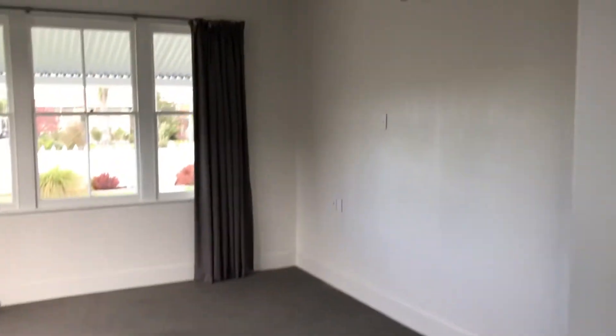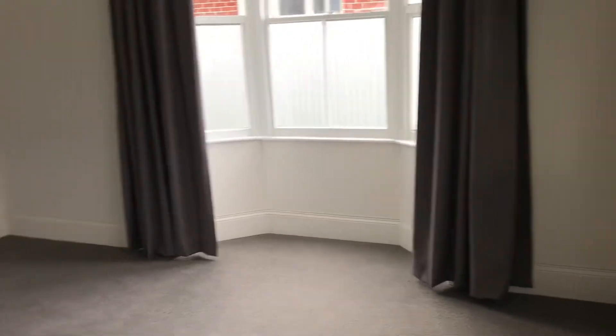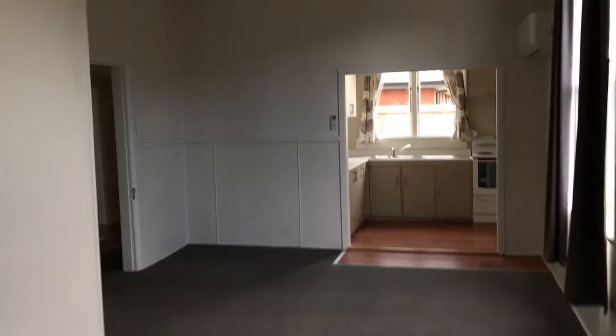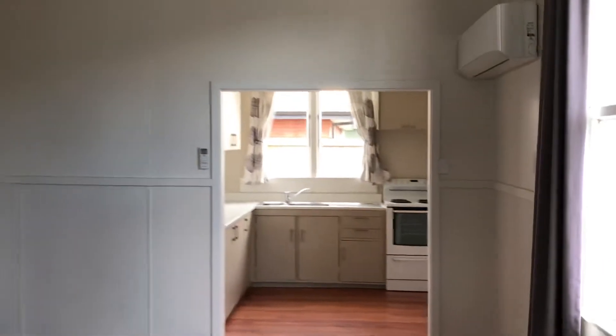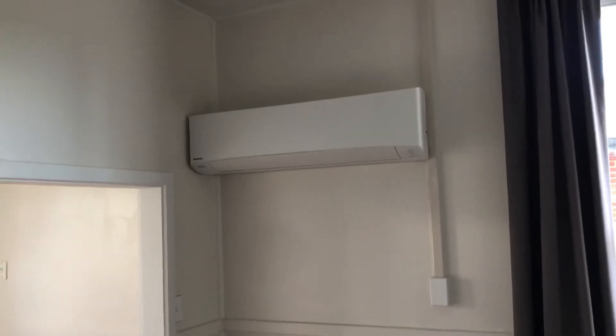We'll go through into the living areas. The inside of this property has all been painted so it's all nice and fresh looking — brand new carpet and new curtains. There's a good sized living area with nice sash windows. It's actually a huge big living area — looks great with your furniture in. Got some old bay windows there which look really good, so lots of space in here. And there's a heat pump, which is a very good size — definitely keeps the area warm, no problems with that.